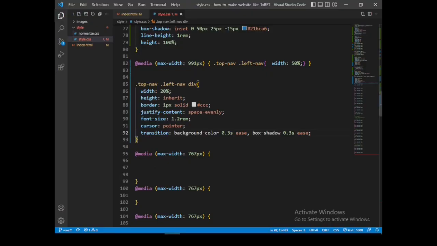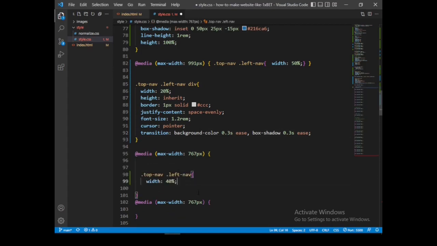Let's go for the mobile view. Okay, I must close this one, yeah, like this. And let's remove it.